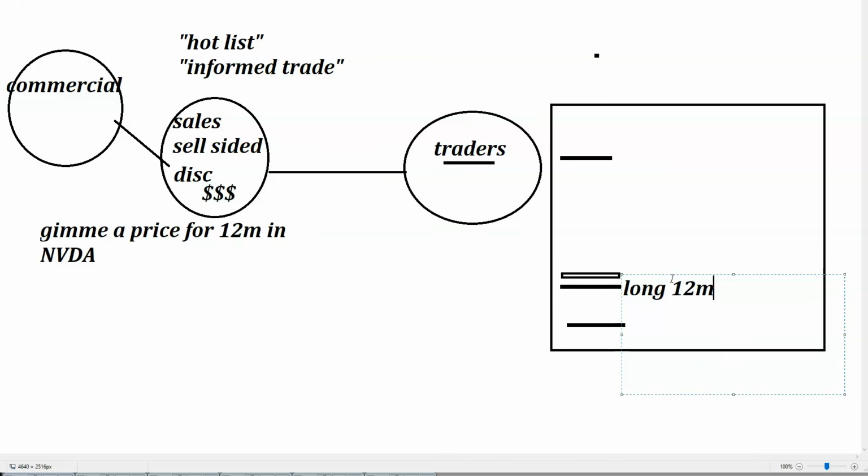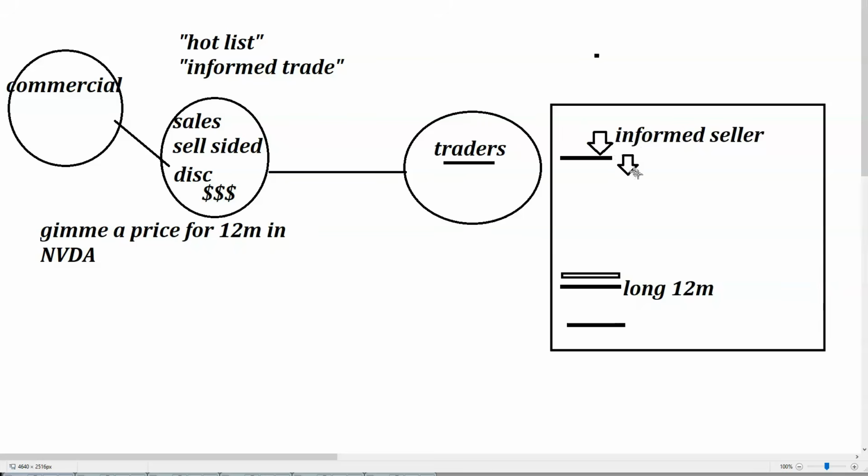this an informed buy or an informed sell? This is obviously an informed seller. So obviously, if we can see that trade in some way, shape, or form, would it make sense for us as smaller prop type traders to start selling into this as a storyline here? If we can see that trade. Absolutely, right? Because we're trying to now get into this.